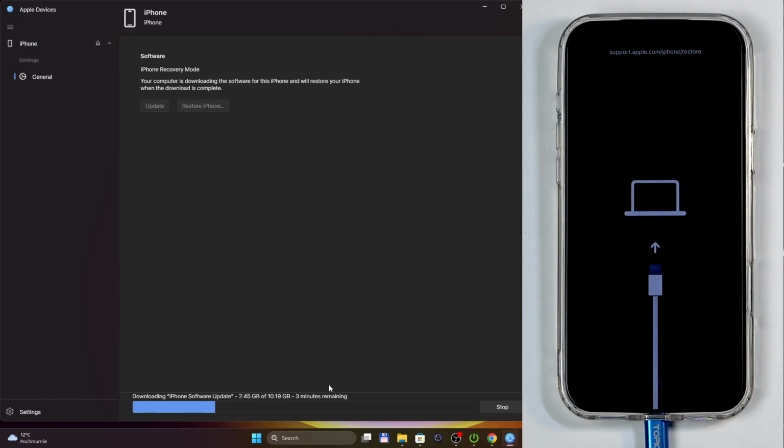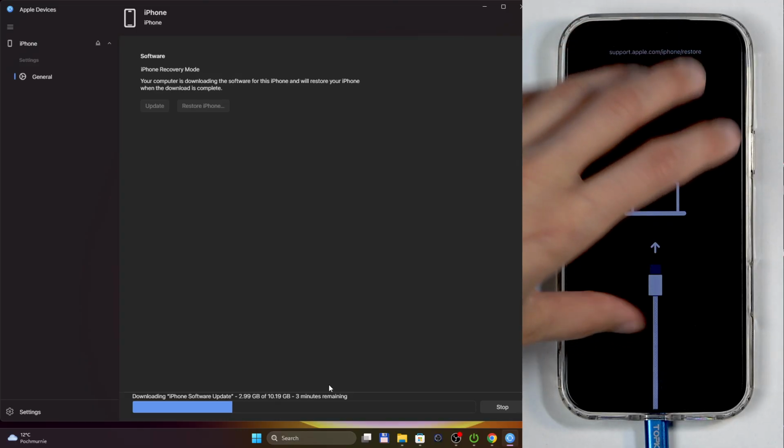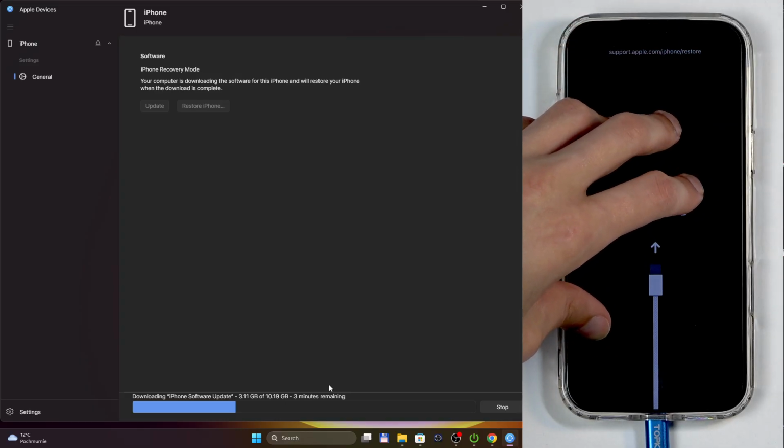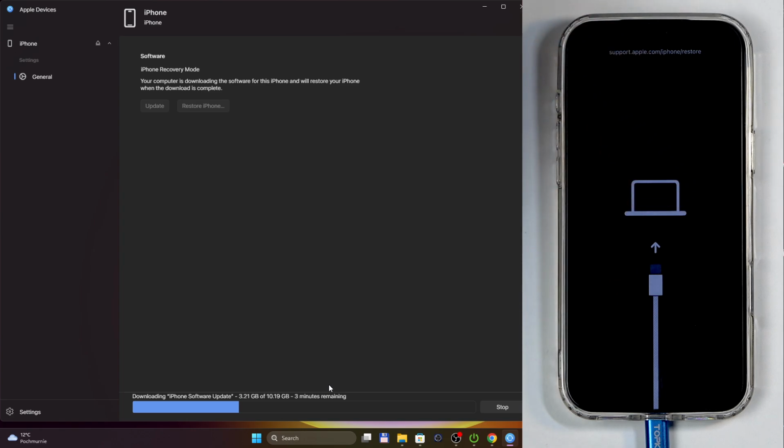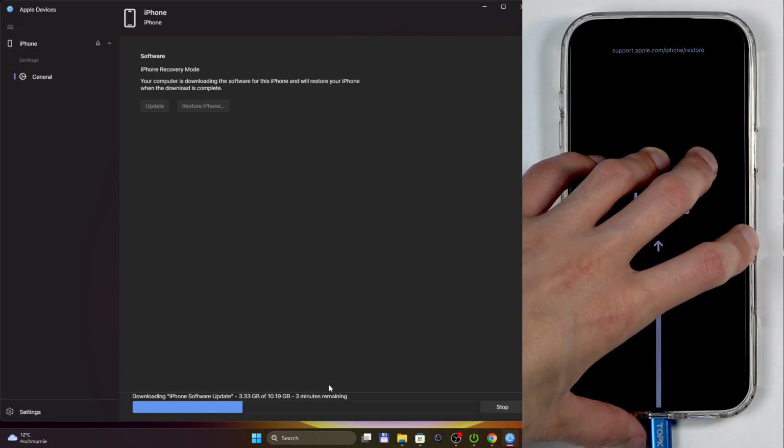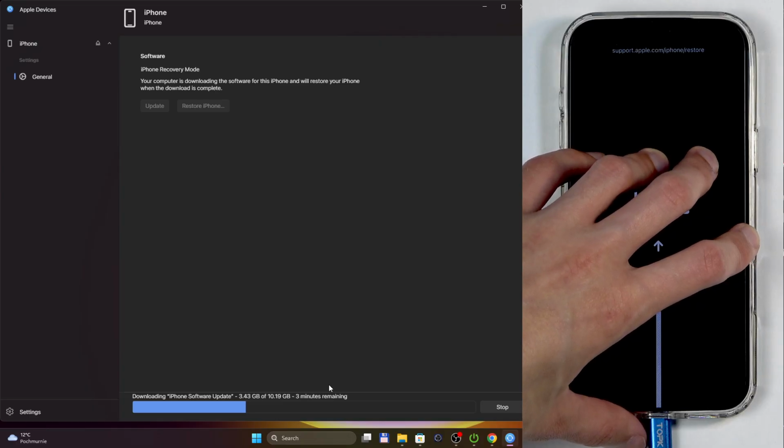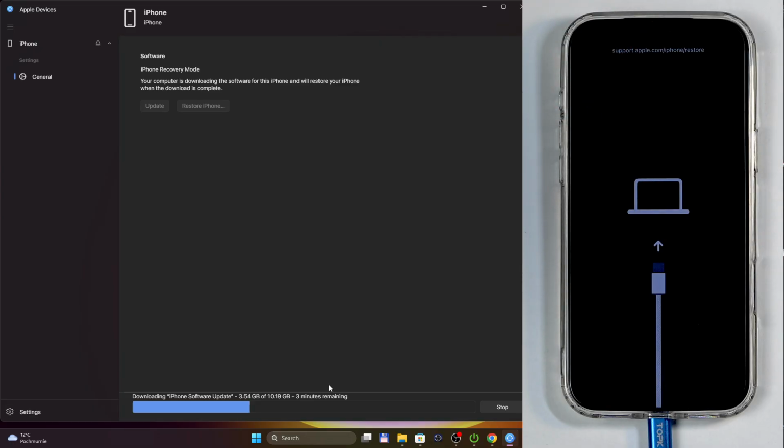So just prepare yourself. And once this is done downloading, it's gonna then extract this downloaded software or OS. Then it's gonna prepare our device, and then it's gonna drop that new extracted OS onto the device. Now, if you're thinking that it's automatically just gonna be installed, no. Then the device needs to install it itself. And once it's done that, it's gonna boot us into the setup screen. Now, this sounds convoluted, and that's because it is more than it should be. And because of that, this process will take roughly 25 minutes in total.